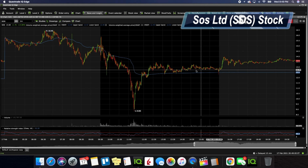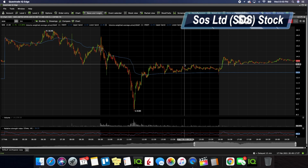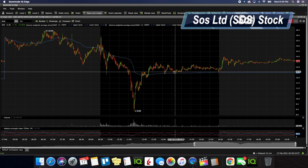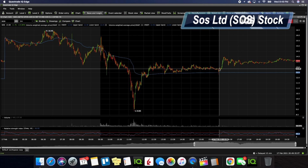That's looking very, very bullish. Because as you can see, for the rest of the end of the day, we literally stayed above VWAP and we were consolidating in a solid range between the high 12s, so the 12.80s, all the way up at these resistance areas of 13.28. So we were going between the 13 and the high 12s for a good portion of the day. If we look at the cursor from here, this is around 1:30, and we literally stayed in this particular range all the way till close to 4 o'clock. So again, that looks really, really good.